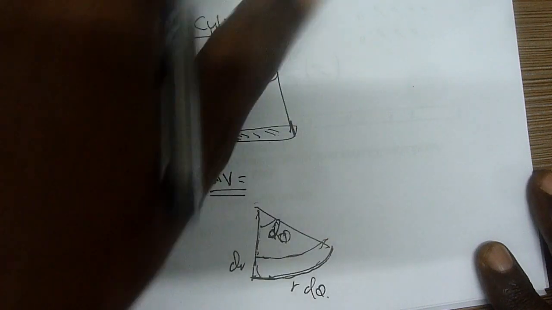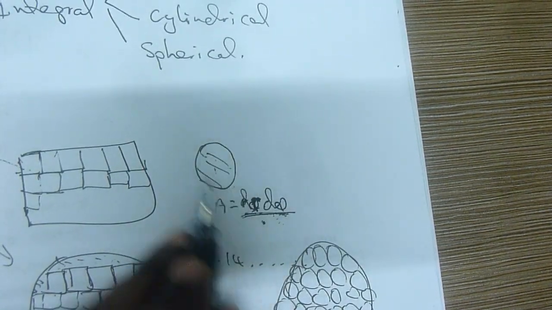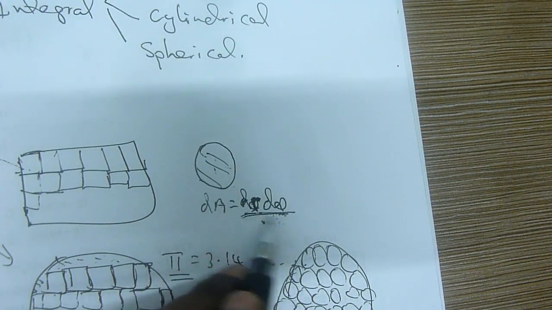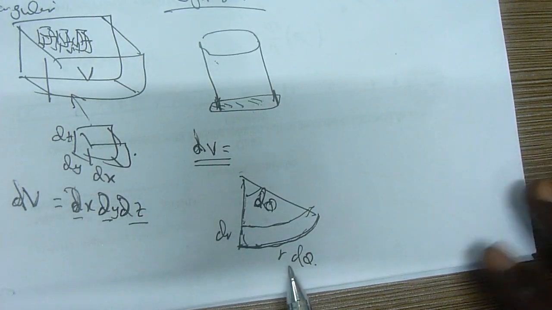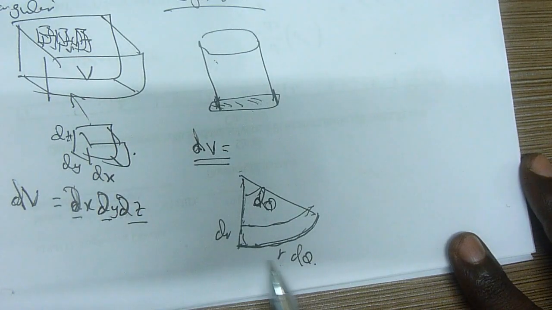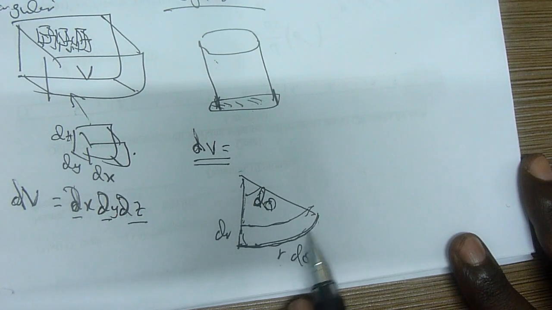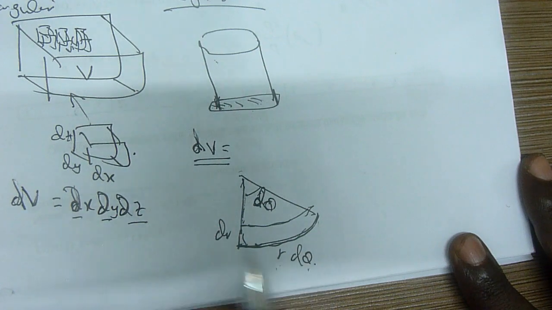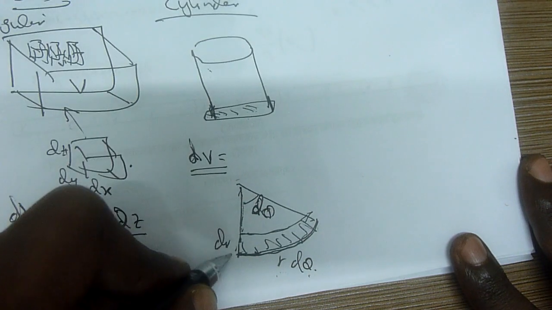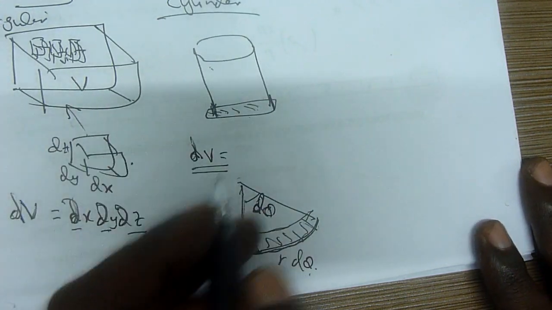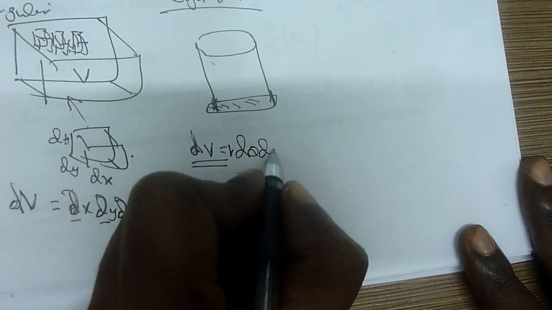Sorry, just now I imagined this is the circumference. Actually, sorry, this is the circumference only. It's not the area to cover. But okay, I will explain to you. You need to place an r. You see, you're looking at this, you will get an r. I missed that r there. Okay, I place it here. R is the circumference. It will give you r d theta, and the depth of this will cover dr. Therefore, the dV can be explained as, I will explain again later, r d theta dr.